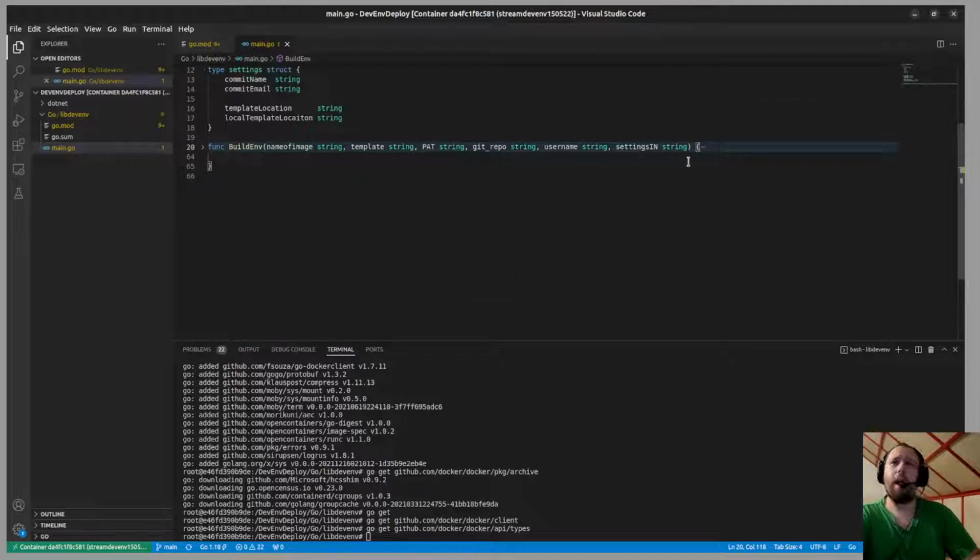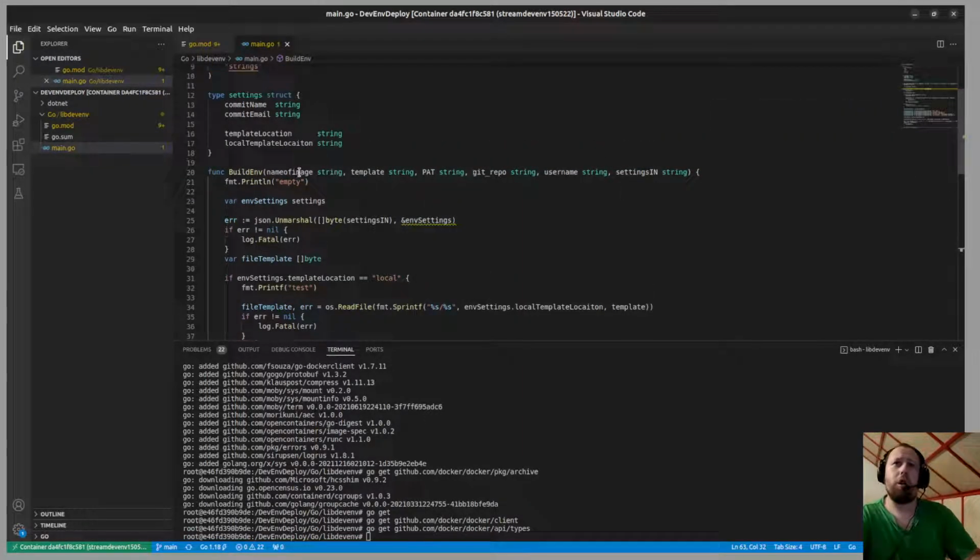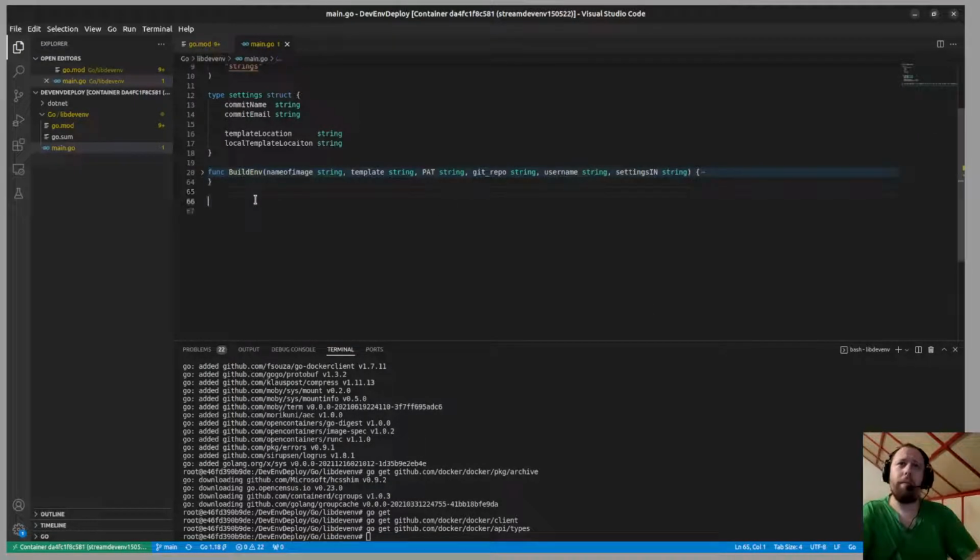Now, because I want to hide how horrible my work is, I'm actually gonna hide it. Now, next one being func of run image or run env. We're gonna need name of image, string. And that's it actually right now. This is completely basic. Later on we're gonna do, if you have a Docker compose, you do this.